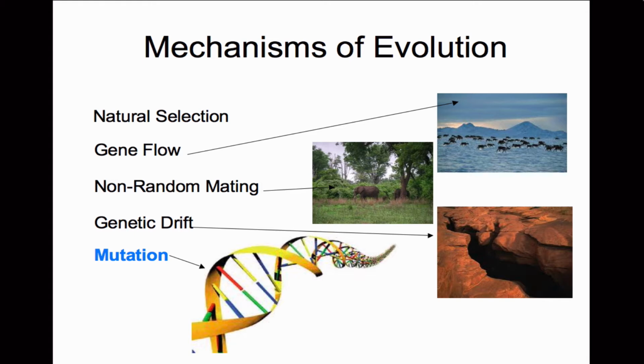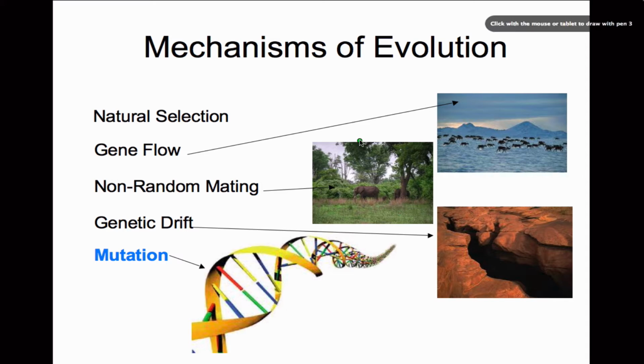So some mechanisms of evolution. These are things that would cause evolution to happen. Natural selection is one that we've just talked about, and it's a very common mechanism of evolution, but it's not the only mechanism of evolution, because evolution is change over time. And so what we see is it's changes in the genetics. So natural selection will cause changes in the genetics, but gene flow will also cause changes in genetics.